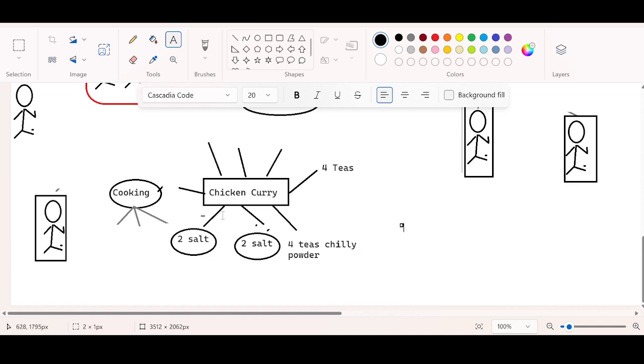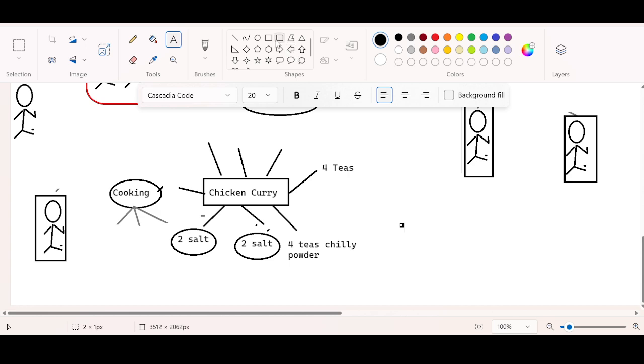Some things are there where only one person needs to do it. Of course, you can say cutting vegetables I can do, but that is secondary. I'm talking specifically about cooking. Only one person's involvement should be there for the cooking, even though the recipe is common. If more than one person is involved, the actual purpose is going to be defeated. The curry will not be like a curry. Yes or no? These things will happen.